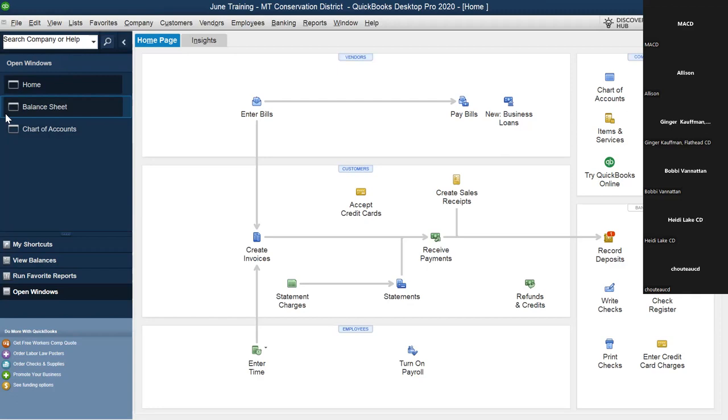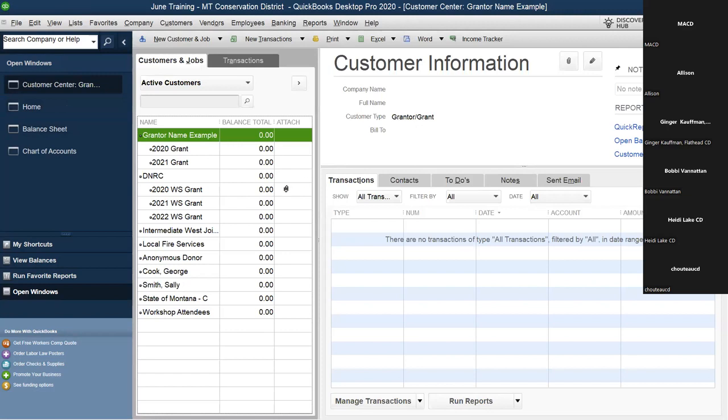So what I'm going to do is I'm just going to open up my customer list. And do you see this example up at the top? And we talked about this in the first class, right? Setting up a grantor as a customer and then setting up grants underneath the customer as jobs.